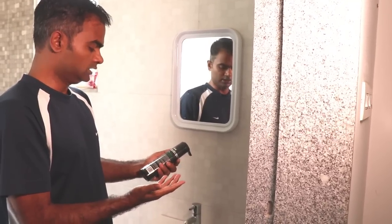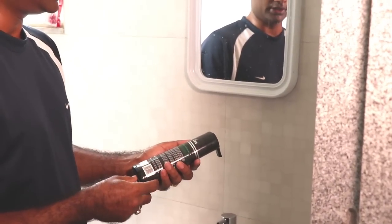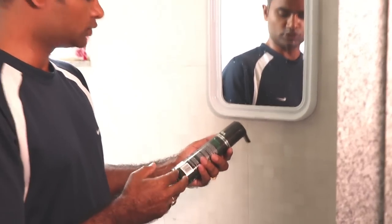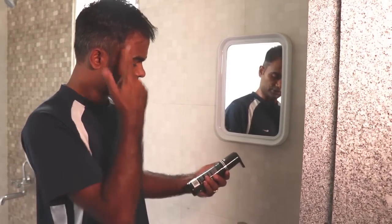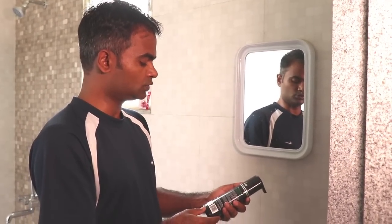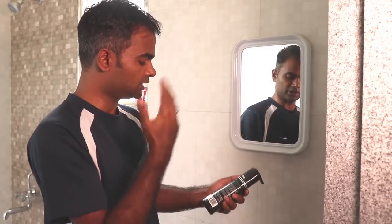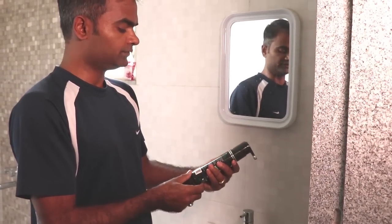Then I need to take a generous amount of shampoo in my hands, lather it well, and once I have the lather I start applying it on my hair. The most important instruction is I have to wait for 15 minutes — the lather has to work for 15 minutes — and after I have finished applying, I have to wash my hands within the first three minutes.